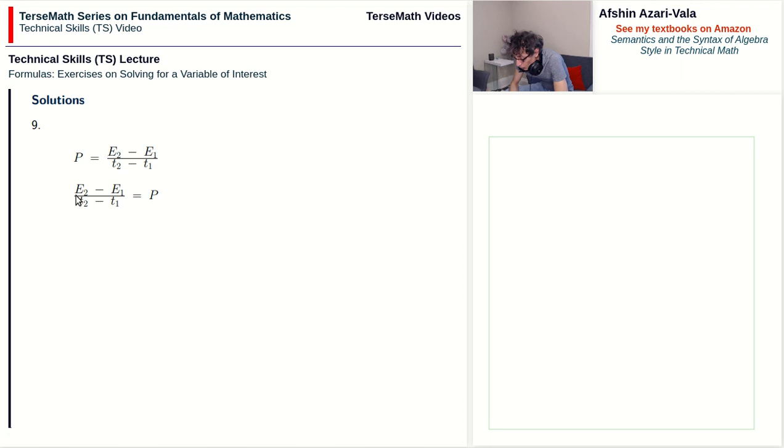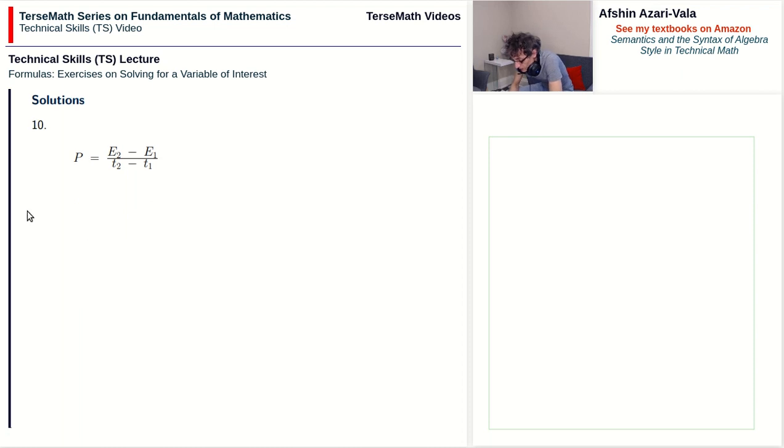But I could imagine that all of T2 minus T1 is inside brackets, and that would make it one factor, one term. And so the whole thing can move up, and we get E2 minus E1 equals P times, for sure you need brackets, T2 minus T1. The only time you don't need brackets is when the thing that you move is only one term or part of one term. Now solving for E1, we move E2 over and put down negative E1 equals negative E2 plus P times T2 minus T1. And now again, we change the sign here, here, and here. And so we get E1 is equal to E2 minus P times T2 minus T1.